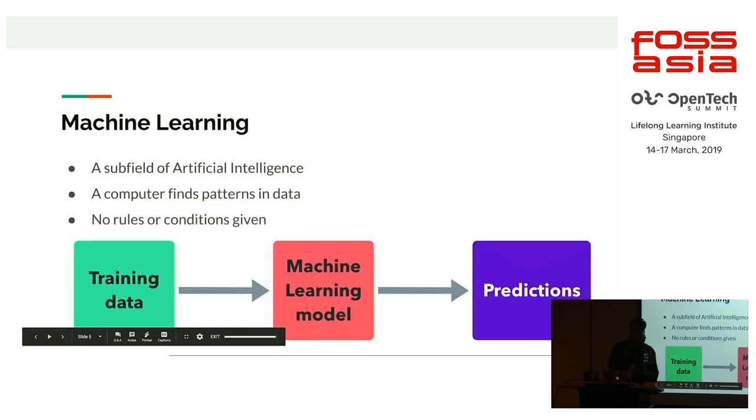Machine learning is a subfield of artificial intelligence where we enable computers to learn without explicitly giving them rules. Given some training data, the machine learning algorithm is able to find patterns in the data and is able to give predictions when released into the world. For example, Google Translate works using machine learning, where it was trained on huge bodies of text in two different languages, and it has now been released online. You could do a quick Google search, open up Google Translate, and type in anything. It'll translate it for you. That is one form of machine learning.